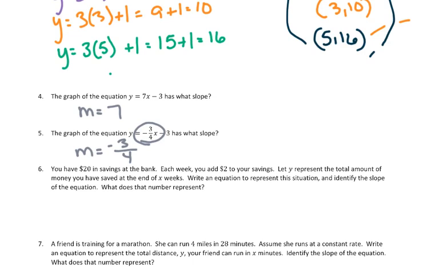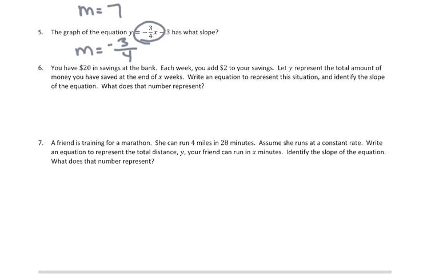So before we start worrying about slope, we need to figure out how we can represent this. So y is going to be the total amount of money we saved, and that is equal to, we have to think about, okay, $2 each week, and we start with $20. So if we do $2 times w weeks, which we're actually going to use an x there, because it doesn't matter what variable, plus the $20 we started with, that will represent our equation for the situation.